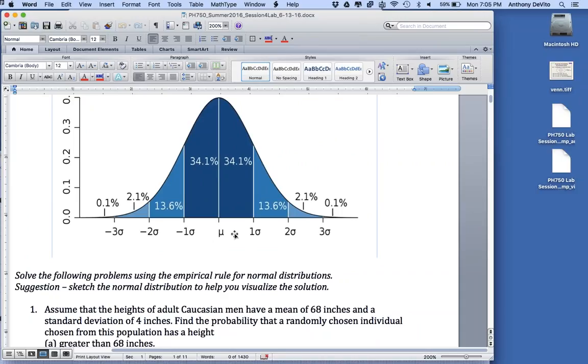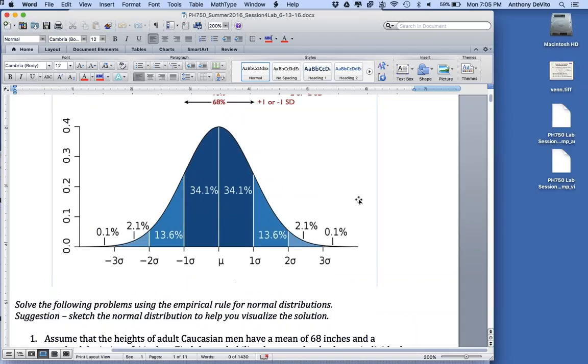So instead of 150, it's just mu. If I look to the left of the mean, I could be looking at the number of standard deviations to the left, the number of standard deviations to the right. But just as I looked at before, the number of people in this population that are above the mean is 34.1, 13.6. If I add all these together, it adds up to 50%. If I add up the percentage of all the people below the mean, it adds up to 50%. So this represents 100% of the population.